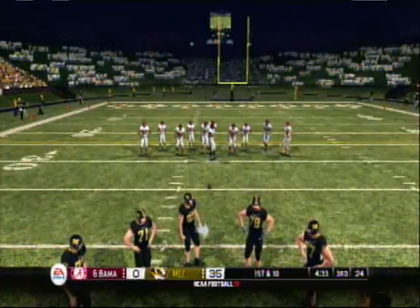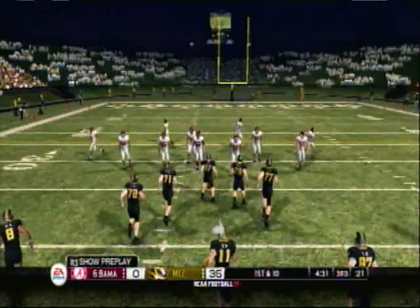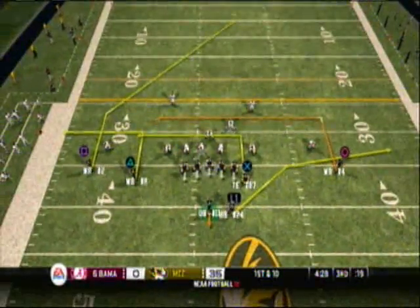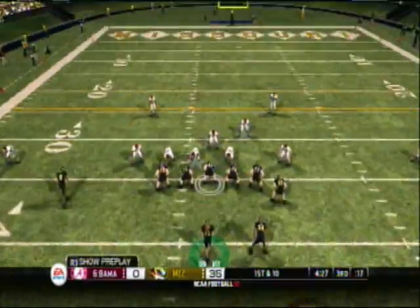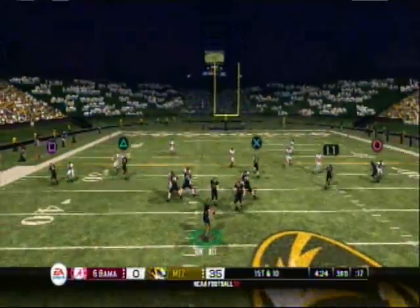Halfback swap on that counter play, guys. Yeah, there was no misdirection on the defense for sure. These guys stayed in their lanes and made a very nice play. Down, guard, line. That worked pretty well. And it's a good job here by the wide receiver to get open. He did a good job of separation from the defense.